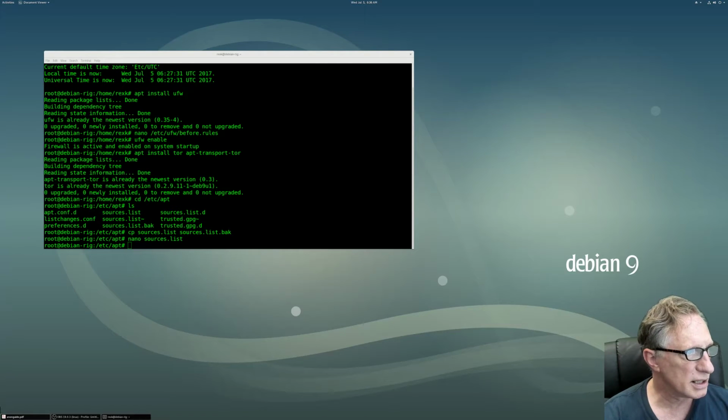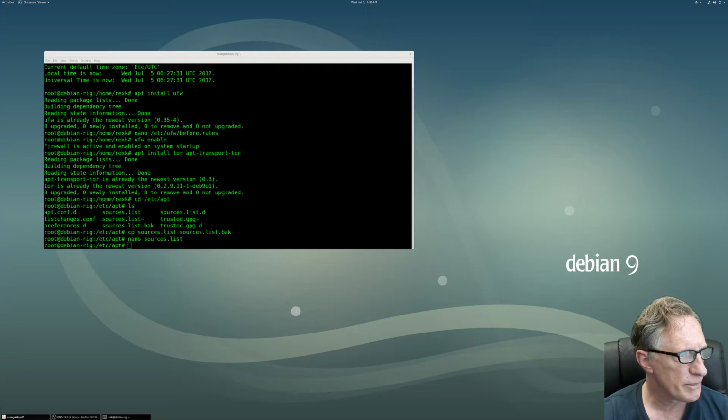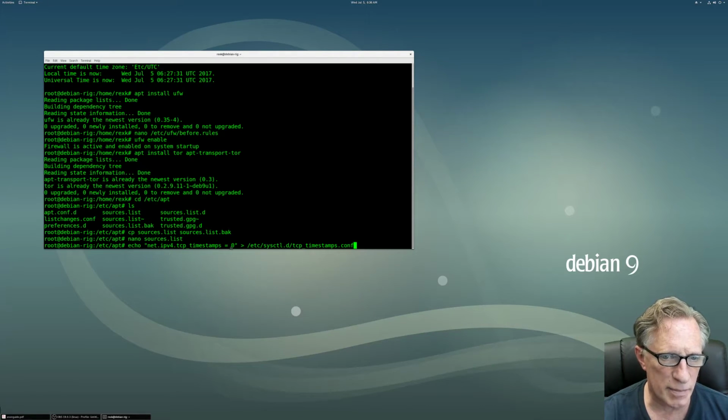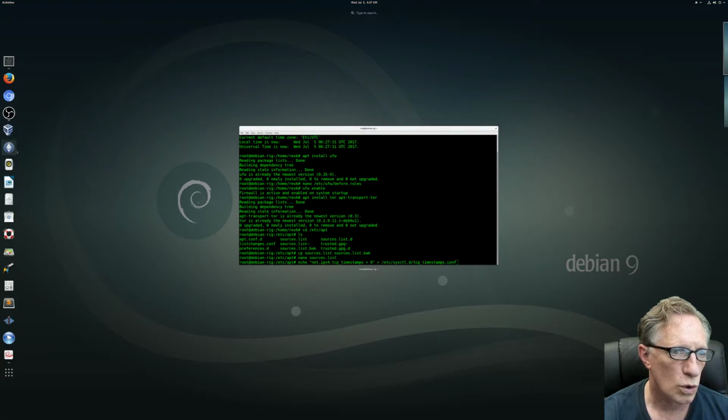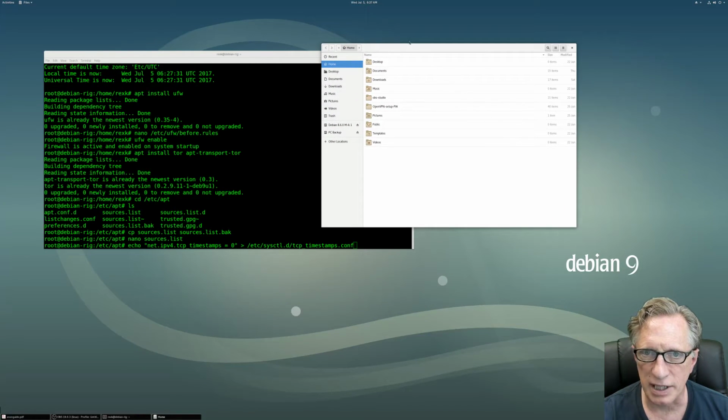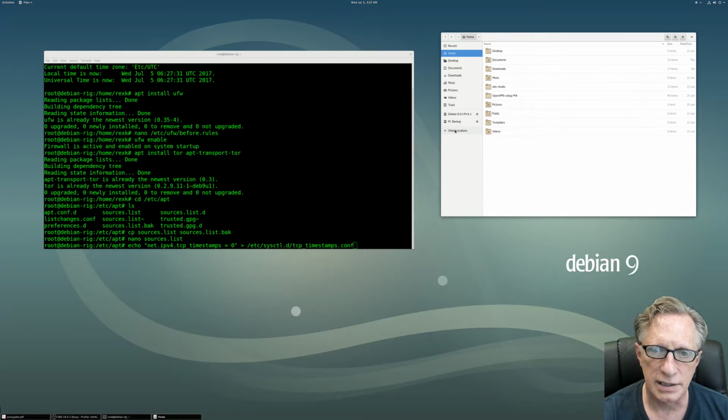And I think there's a couple of other little things we need to do here. Yes, we want to disable timestamps, and that's another fairly easy command to do. It's only a couple of steps. I'm going to cut and paste that in there. Basically, we're using the echo command to write a file in one of our system folders, the etc sysctl.d. And the name of the file is going to be tcp timestamps. And I will show you. I like to do this as an illustration. I don't know, maybe it's just because I'm kind of graphically oriented.